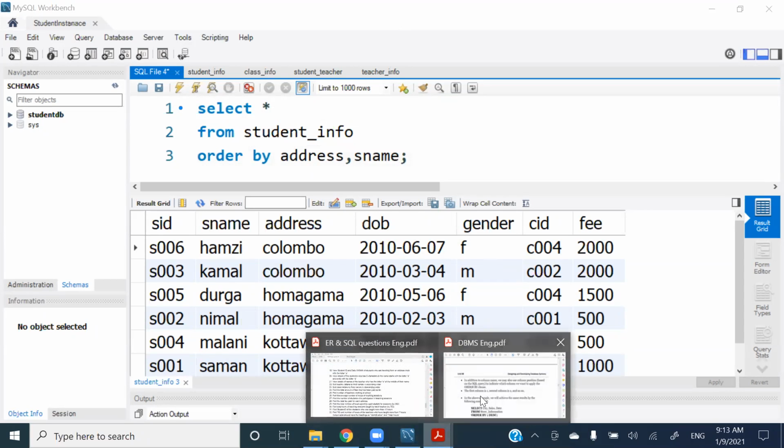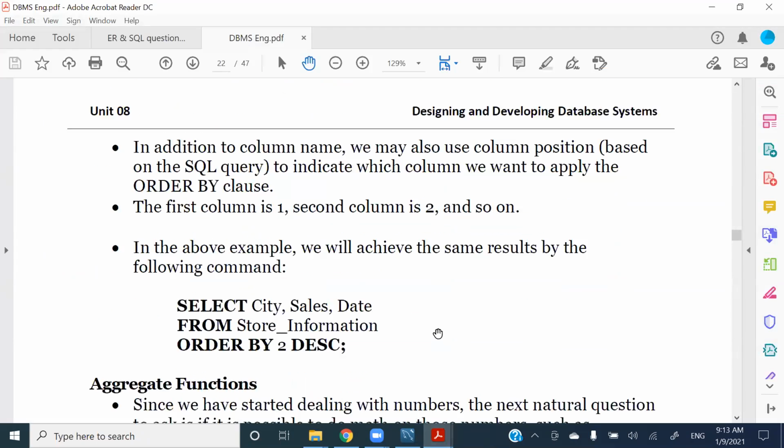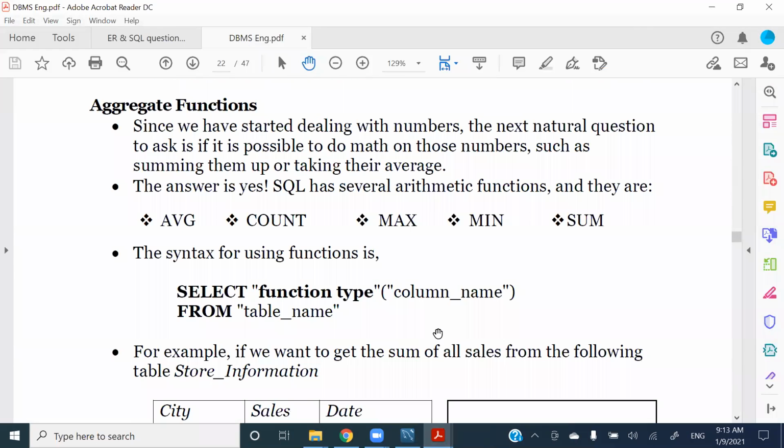So moving forward, after the order by, it is the aggregate functions that we need to go through. Now these aggregate functions are something like this.